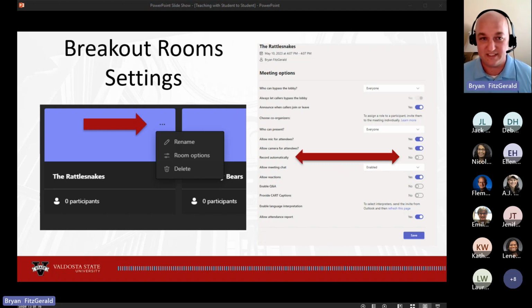The other reason specifically is that you can keep these groups together for a longer period of time, right? So let's say you have a group project. If you're setting up the meeting in advance or on the spot, it's pretty easy to randomly assign people to different groups. But if you want people working in a group over a longer period of time, building those connections and working on a larger project, it's going to be really helpful to set those up in advance. And I was going to get to this in a minute, but it sounds like a lot of work to do this over and over and over again.